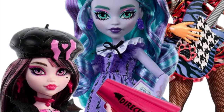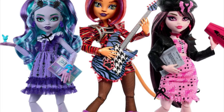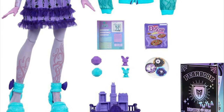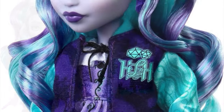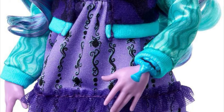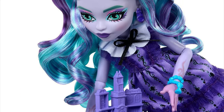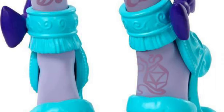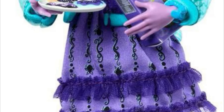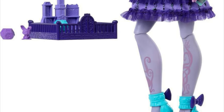Next up, we finally have our first look at the new Fear Book dolls, which include Twyla, Toralei, and Draculaura — and wow, they look really really good. Toralei is just stealing the show right away. Starting with Twyla — her theme seems to be like board games or crafts, I'm not sure, but it's really cute. It's like a little baby doll dress, the jacket is really fun, the shoes are chunky, and the hairstyle is cute. I feel like for a lot of people this will be their definitive core Twyla look, since Creepover Party didn't really scream that for many people. I don't have a Twyla yet, so I'll have to decide which one to get.